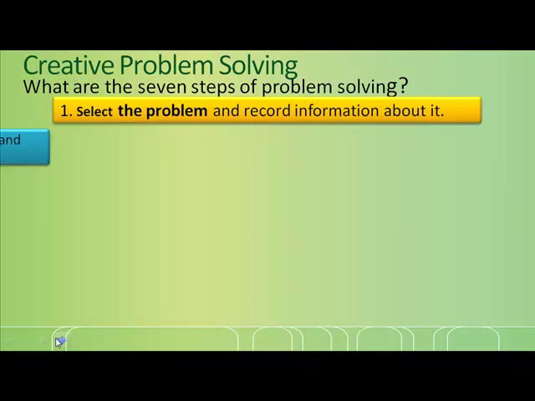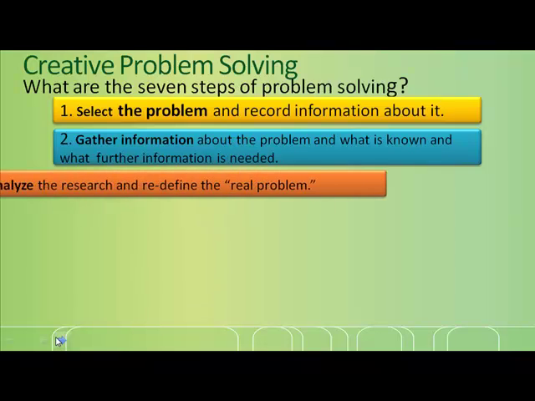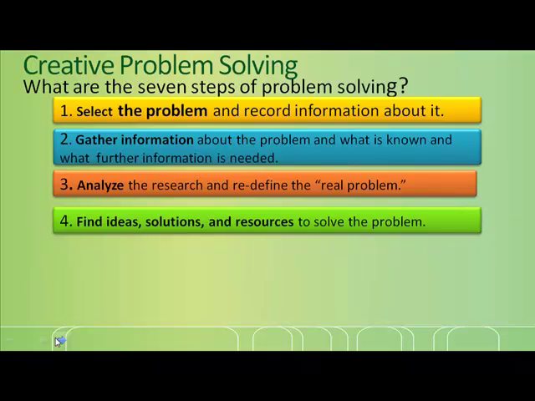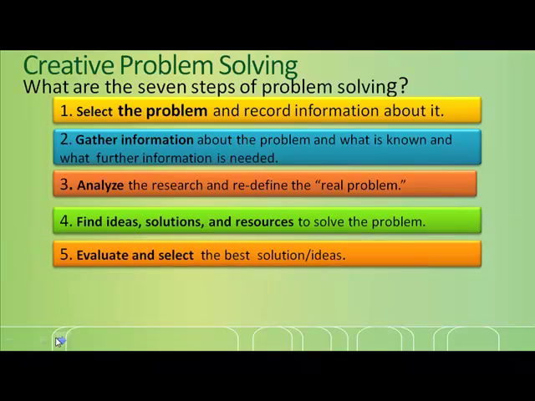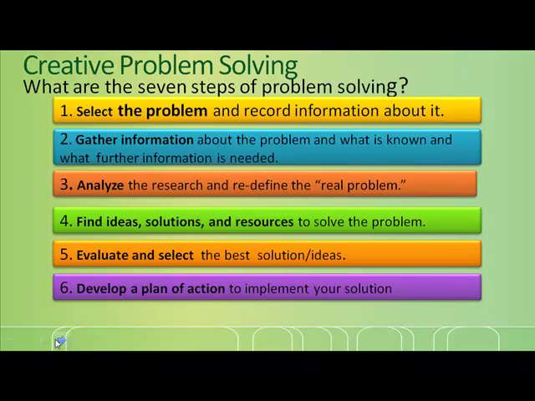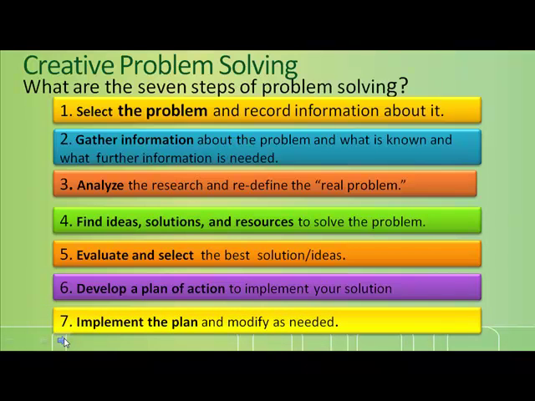1, select the problem and record information. 2, gather information about the problem and see if you need more. 3, analyze the research and redefine the problem after you've done the research. 4, find ideas, solutions, and resources to solve the problem. 5, evaluate and select the best solutions and ideas. 6, develop a plan of action to implement your solution. And 7, implement the plan and modify as needed.